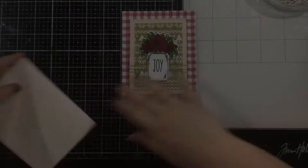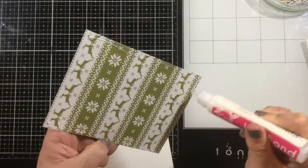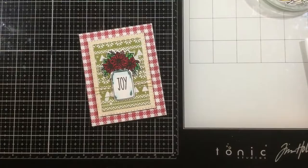Here I am putting this on a card base, which again is included in this Homespun Christmas card kit. All you have to do is just fold that heavyweight cardstock in half. It's already scored, so you don't even have to score it. Fold it in half. I like to reinforce mine with a bone folder, but you could just run your fingernail along that. And then I will secure that card onto the card base, and this is card number one.